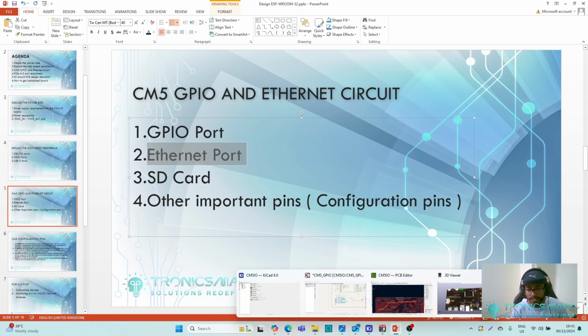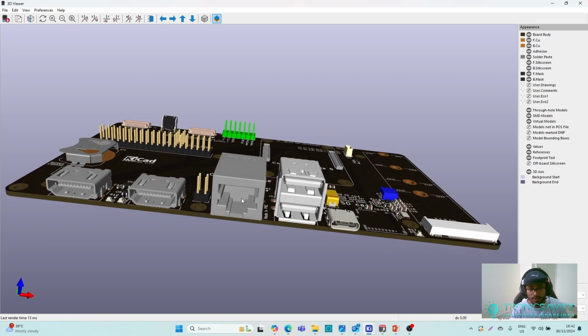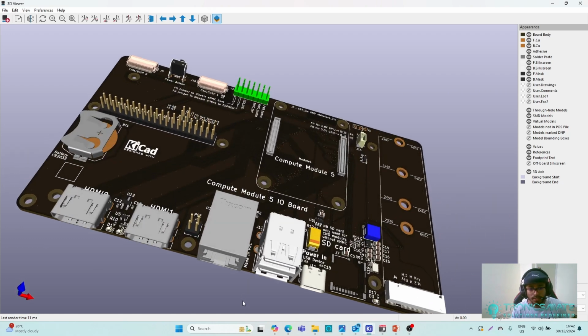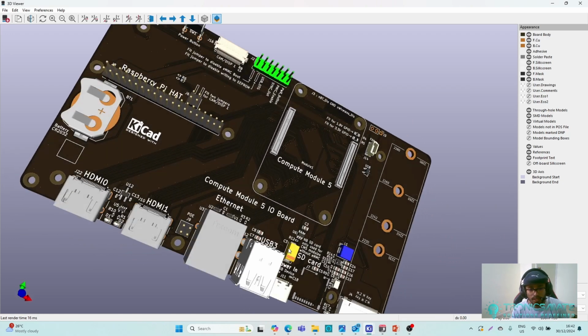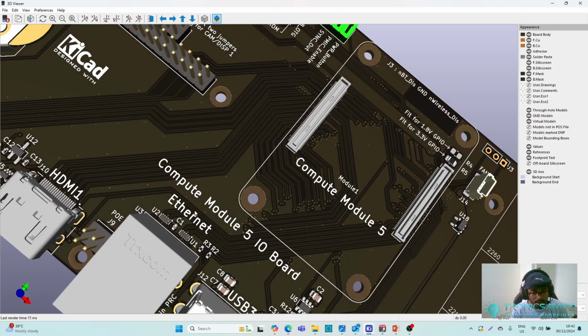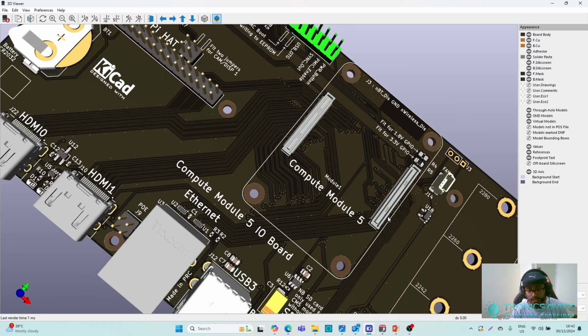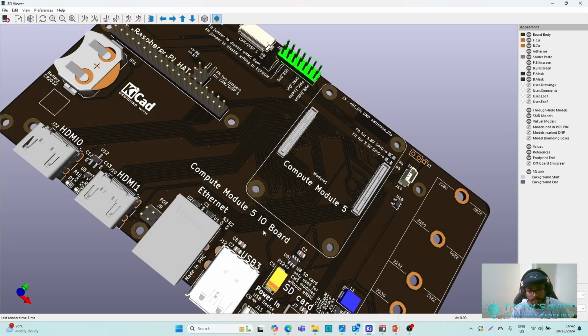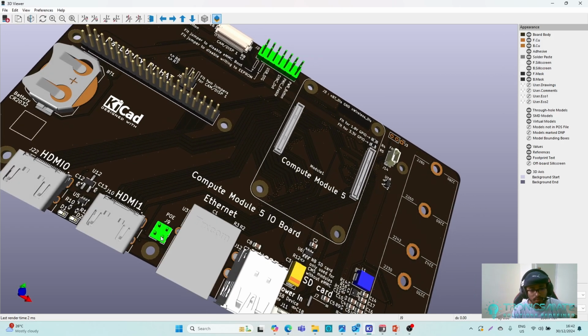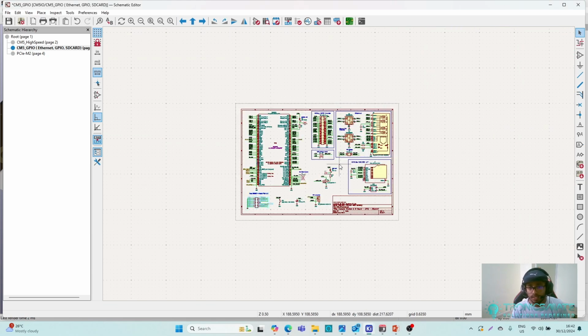Okay, now let's see the Ethernet port. We got this one. Also, we got some USB protection here, and the signals go to the module directly. So the module has all the Ethernet; no extra magnetics included, just the electrical Ethernet interface is there. But one very important thing, we also have the Power over Ethernet here. So one important thing we have to discuss.